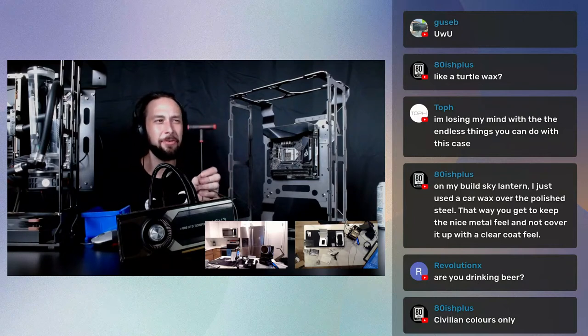Like a turtle wax. I don't know what turtle wax is. Is that like Renaissance turtle wax? Or is that turtle wax what you use on surfboards? I feel like that's what you use on surfboards. Sounds cool. Hopefully it's not made from turtles.